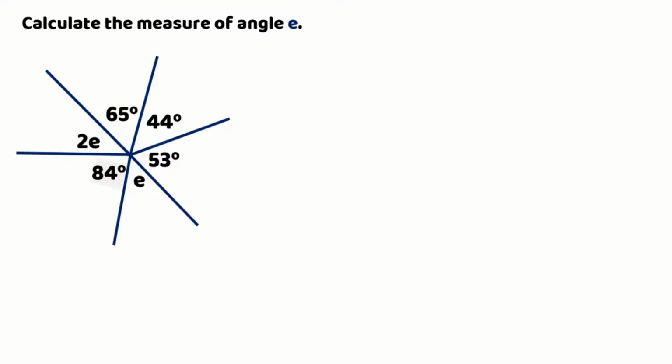And again, we're going to begin by writing out our equation, which is 2e plus 65 degrees. Remember, we're adding everything in our diagram, so even after you've written everything out, you can still go back and double check just to make sure that everything that's given to us in our diagram is written here in our equation. So now that we've written out our equation for this question, we're now going to collect our like terms.